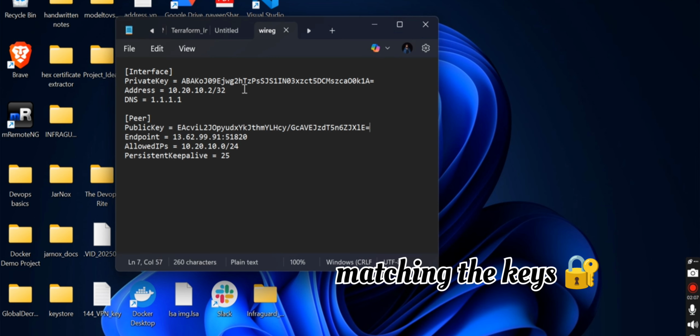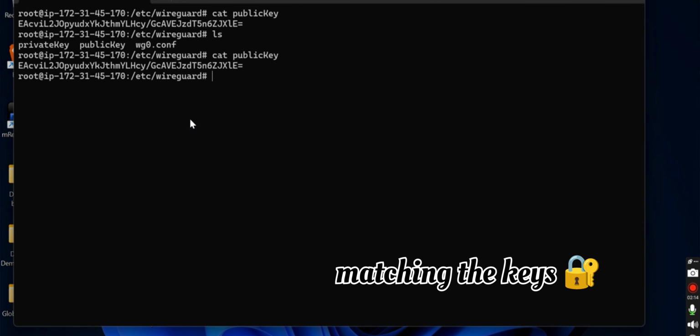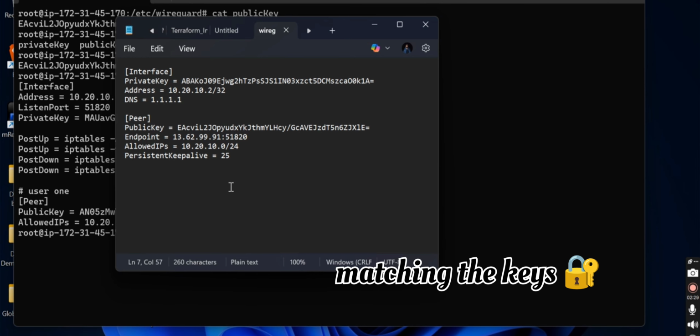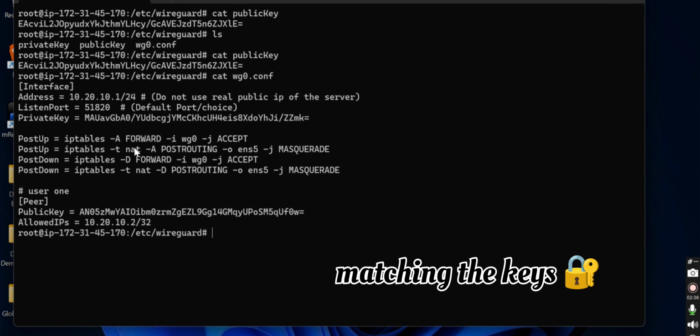Okay, my private key here, and my public key is, cat wc0.conf. Is there any issue? 10.20.10.2, this is my IP. 10.20.10.2. Okay. So what's the issue?